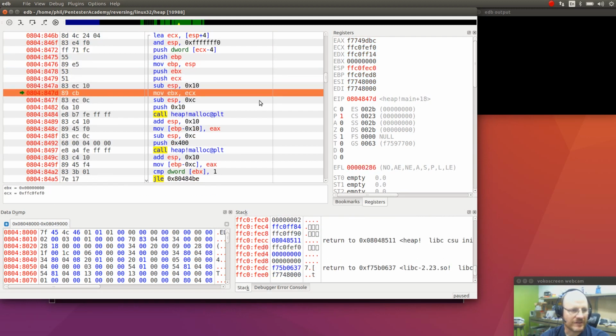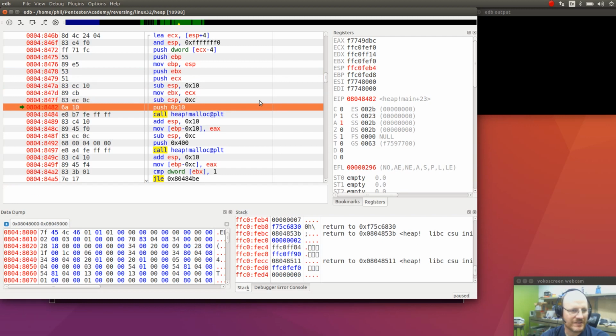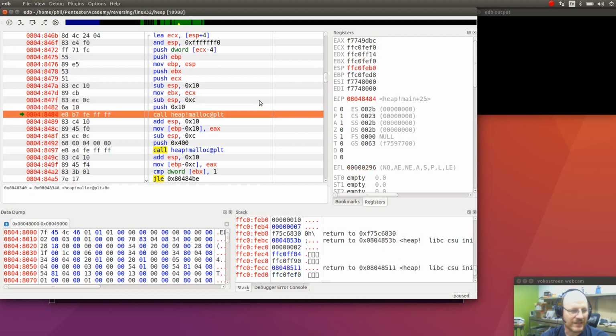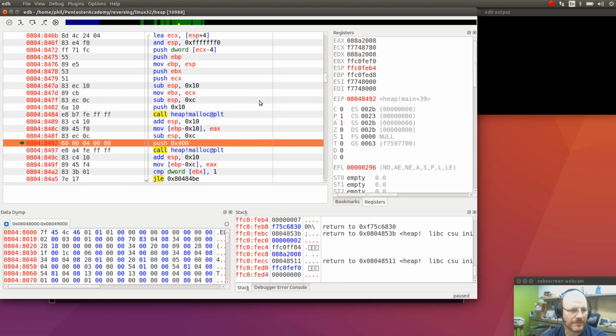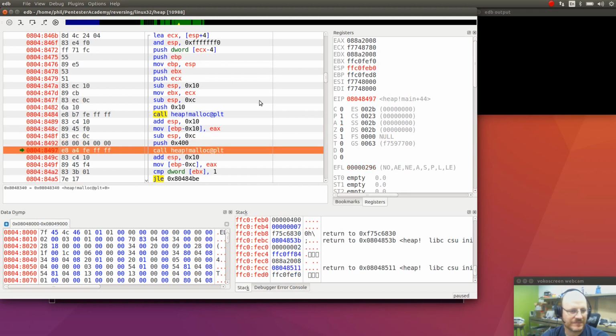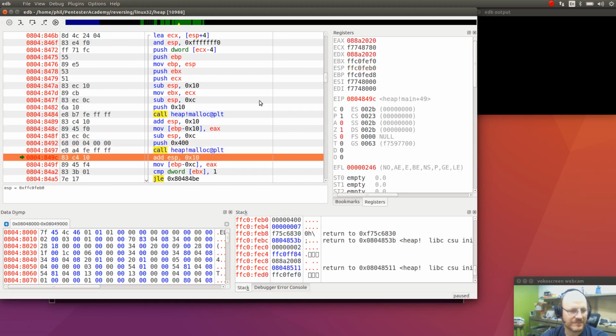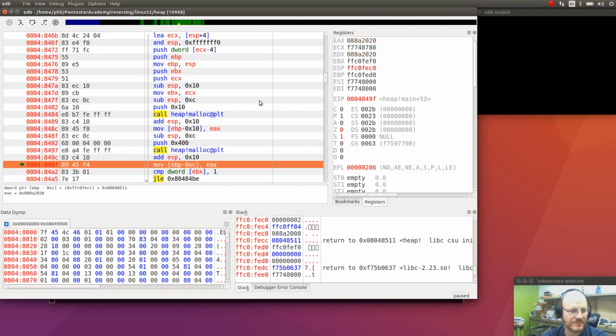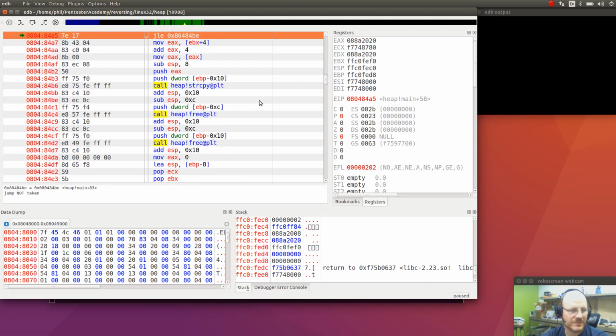And here we are in our main method, allocating 16 bytes or hex 10, allocating 1K, doing our check for our command line arguments.